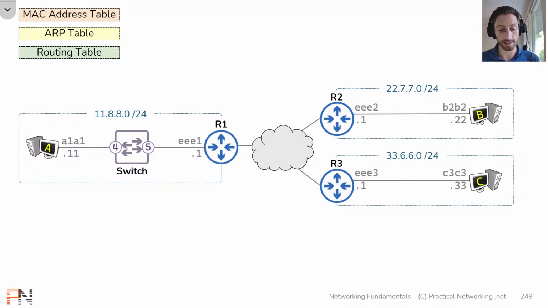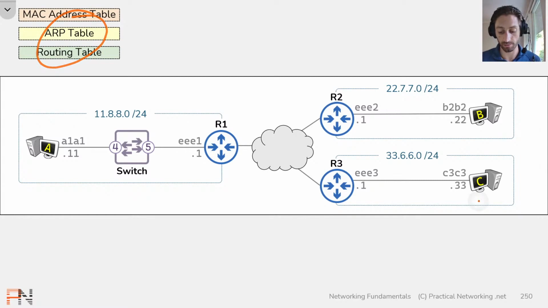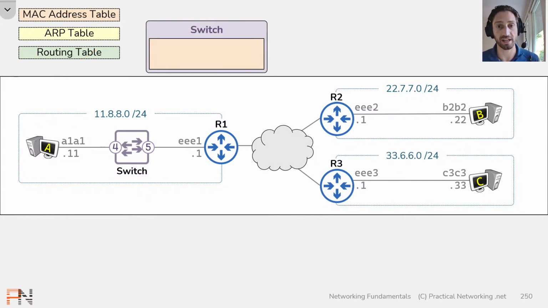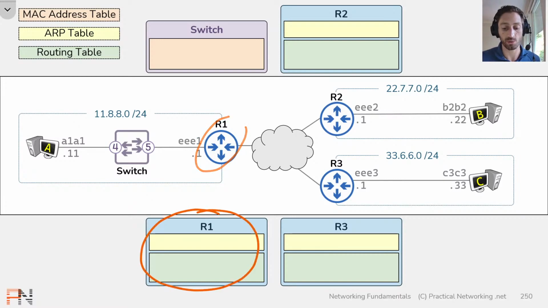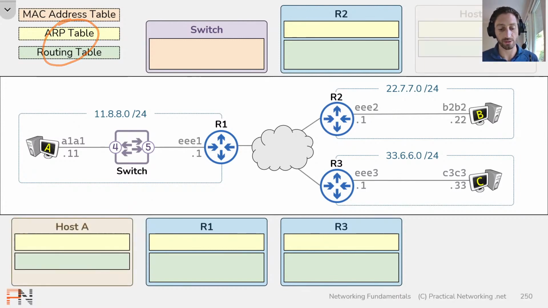Now I'm going to show you everything that happens insofar as these tables. So we have to show you a copy of each of these tables. So let's talk through it. Our switch is only going to have one of these tables. It's only going to have a MAC address table. So that one will be somewhat simple. Then each of our routers is going to have 2 of those tables. They're each going to have an ARP table and a routing table. And you're going to see this right here is router 1's ARP table and routing table. And then this right here is router 2, and this right here is router 3's ARP table and routing table. And finally, our hosts, as layer 3 devices, also are going to have ARP tables and routing tables.